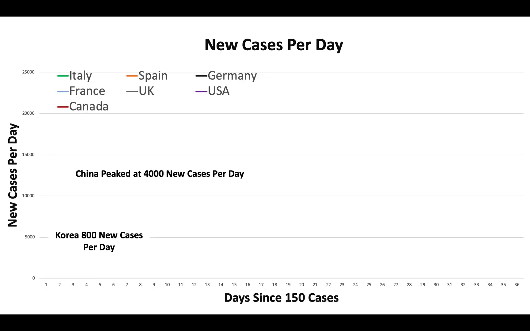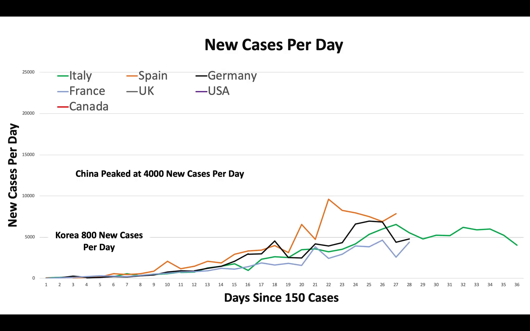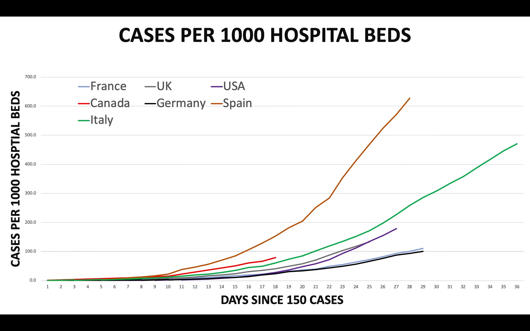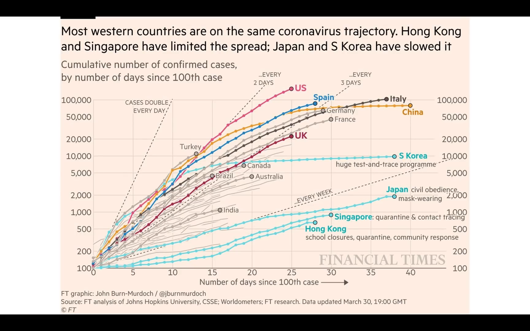Let's look at the new cases per day to see where we are. There's Italy — they've leveled off. Spain, Germany, France, the United Kingdom, the United States, and Canada in red. Looking at new cases per day in Canada, today we had our highest ever at 1,168. So it's really, really important we rein this in. Looking at cases per 1,000 hospital beds, we're still in second place, firmly between Spain and Italy. From the Financial Times graphs, the United States and Turkey are still on the steepest trajectory. Canada has fallen off the United Kingdom a little bit today, and hopefully we can turn the corner and start following South Korea.